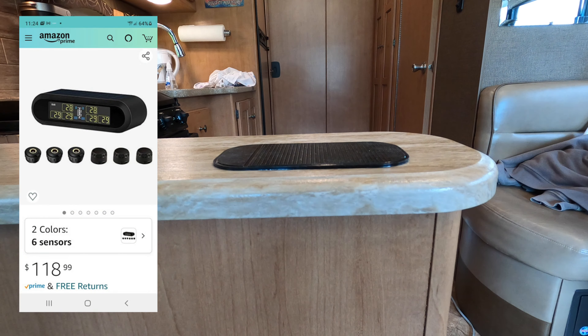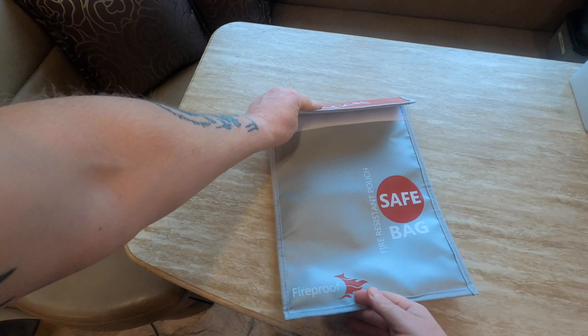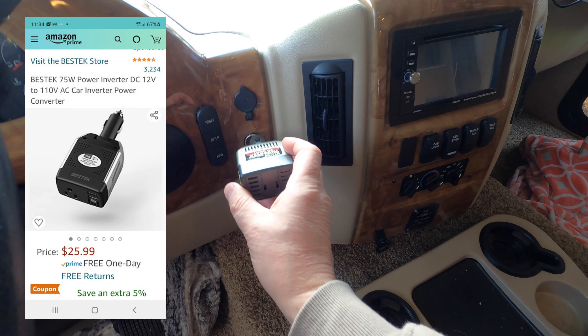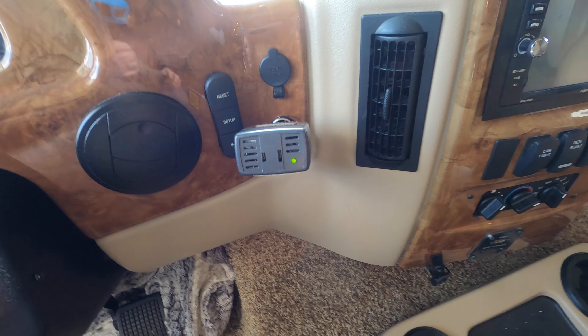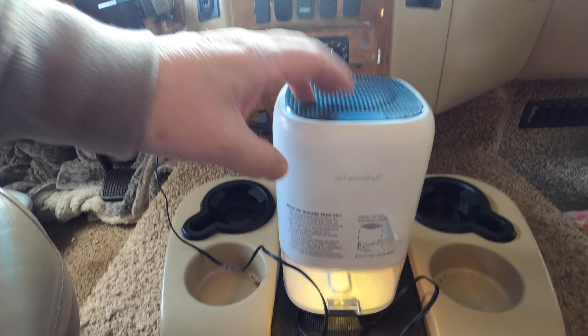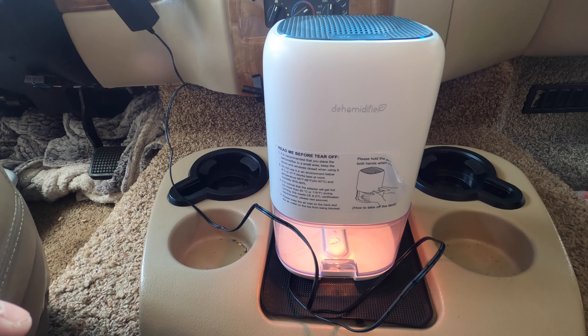We never want to think about a fire, but it is a legitimate concern. Typically you'd put important documents in a fireproof safe, but living in an RV means space and weight are precious. This brings us to the fire retardant file bag — it's lightweight, easy to store, and durable up to a thousand degrees. This is the mini auto power inverter. This little guy converts your 12 volt to 110 and is small enough to store in your glove box. It's extremely useful when you need to plug something in on the road. Just plug it into your 12 volt outlet and plug in any 110 item up to 70 to 75 watts.